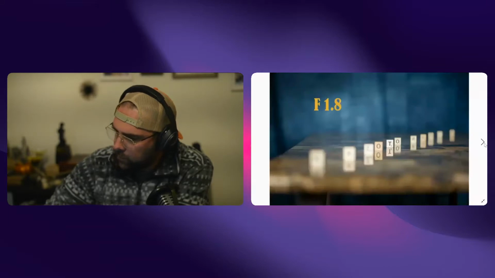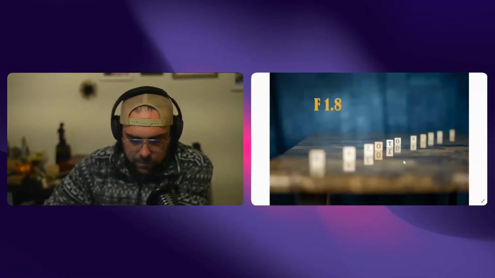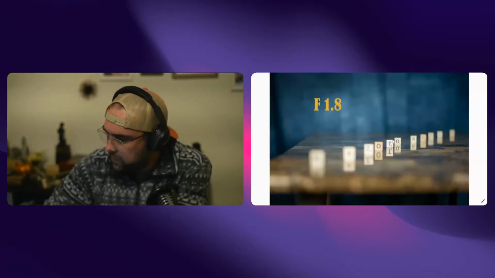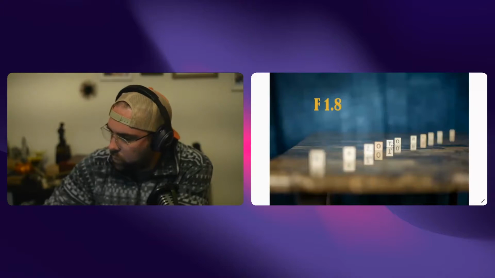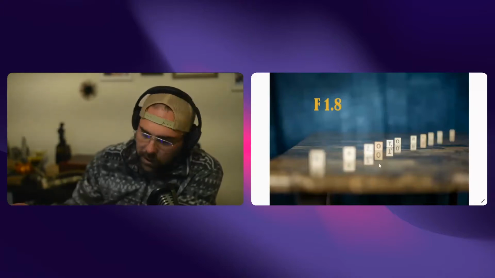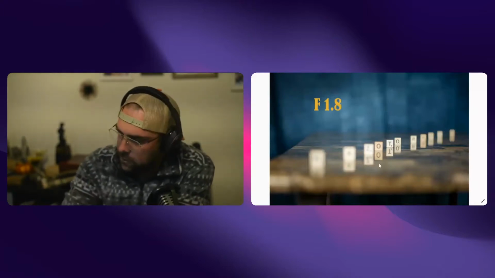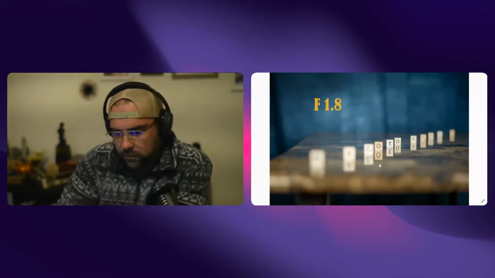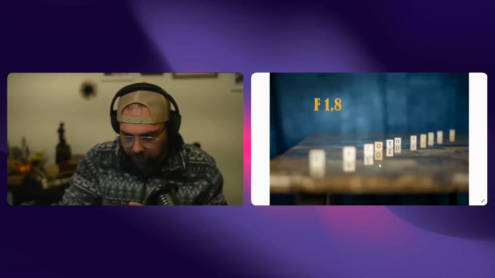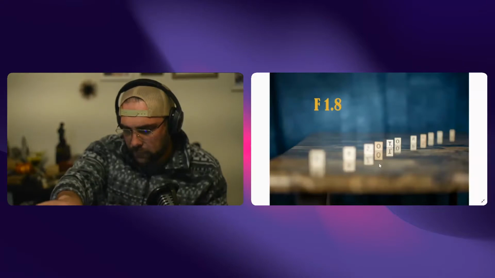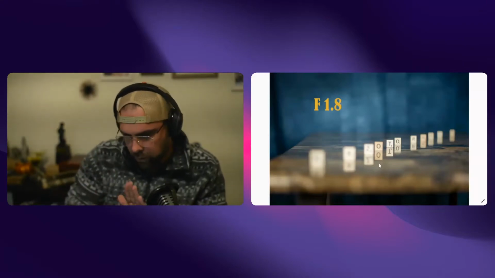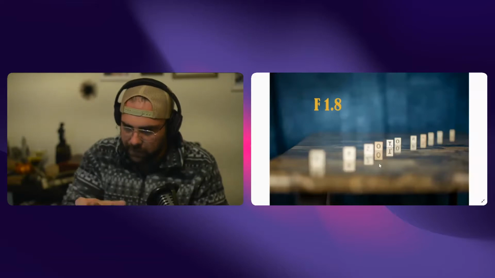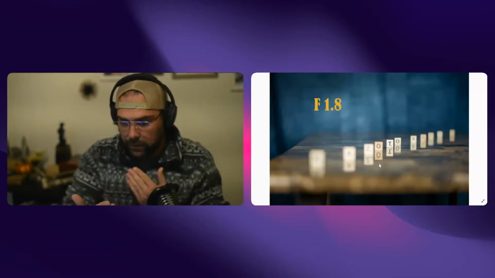Right? Another example here. Here we focused on the middle. So you should be able to guess, looking at home, what I'm focused on. It's the T. Okay, so I've got this T in focus at 1.8. And what you can see now is because my focus point is a little farther away, you can actually see a couple letters in front and a couple letters behind. So the closer you are to your subject with that low aperture, the less you're going to see behind it. The farther away you are, you're going to see a little bit more. It makes that depth of field a little bit wider.